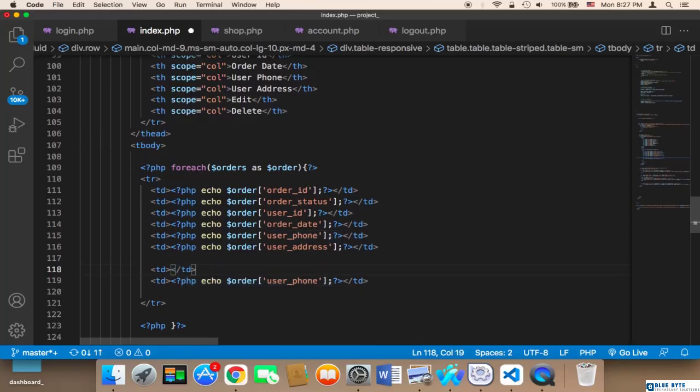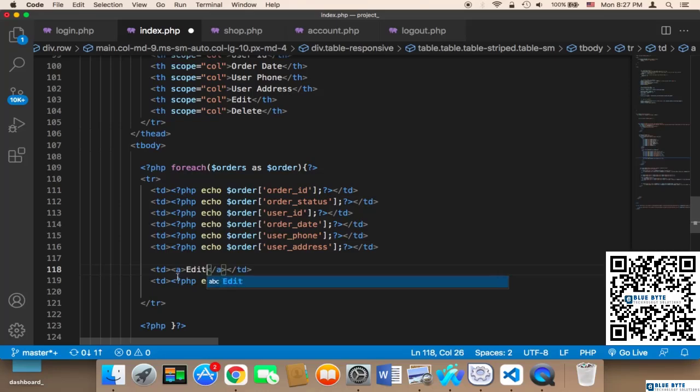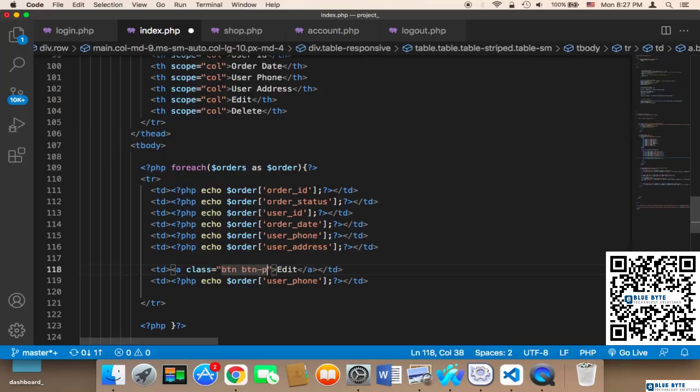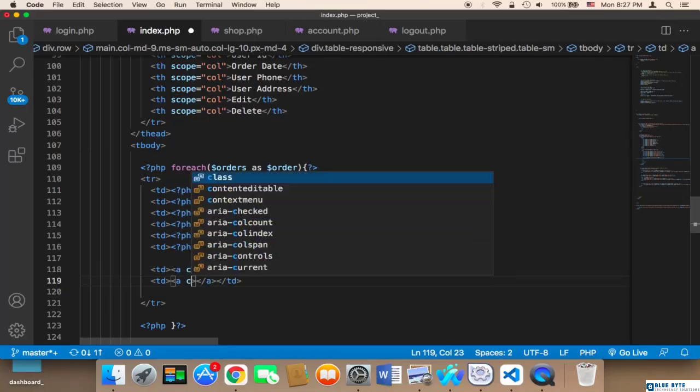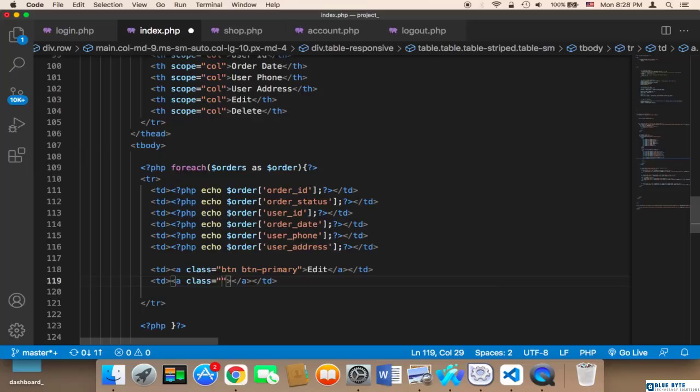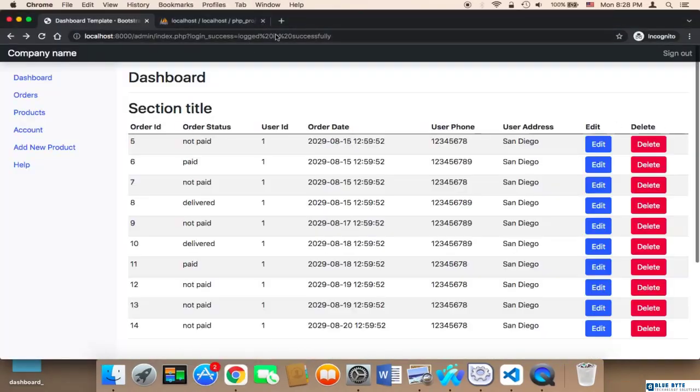So I'm gonna here create a button, I'm gonna say a tag, and then I'm gonna say edit, and then class btn btn-primary, and then for the delete I'm gonna also create a delete button, I'm gonna say a tag, and then class btn btn-danger, and then I'm gonna say delete. Let me save and let me refresh. Now it's gonna look amazing.